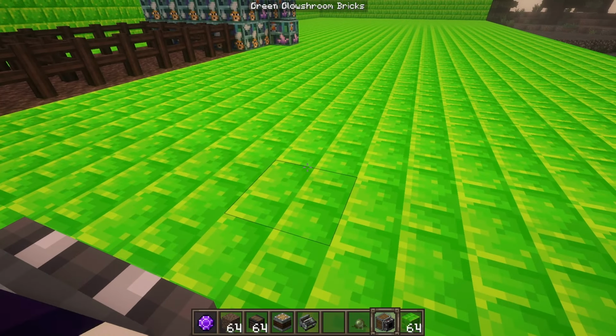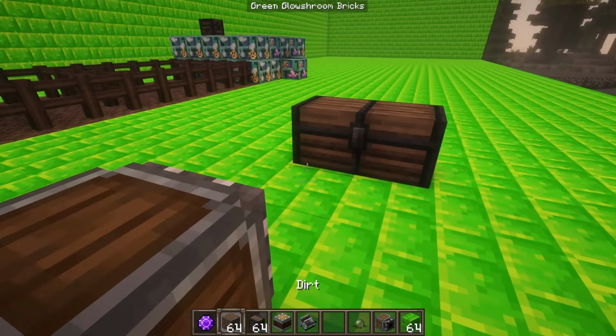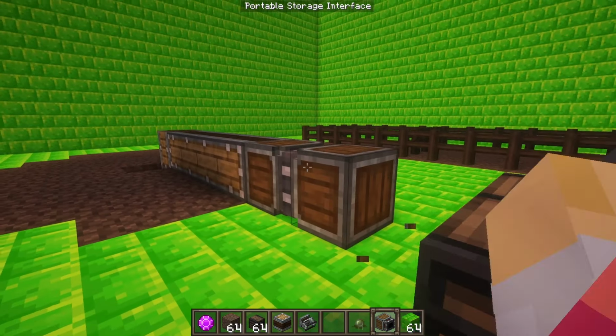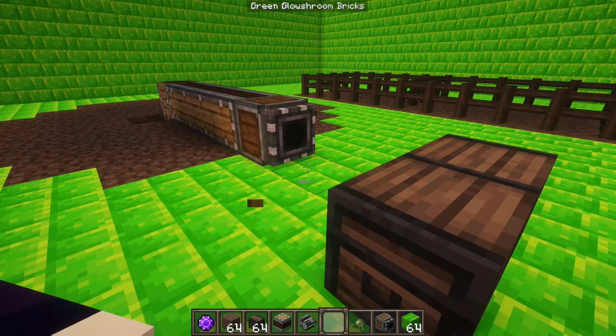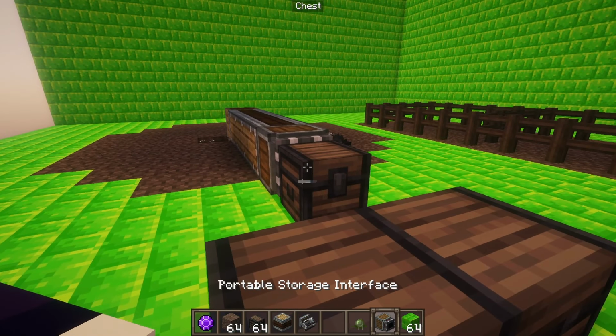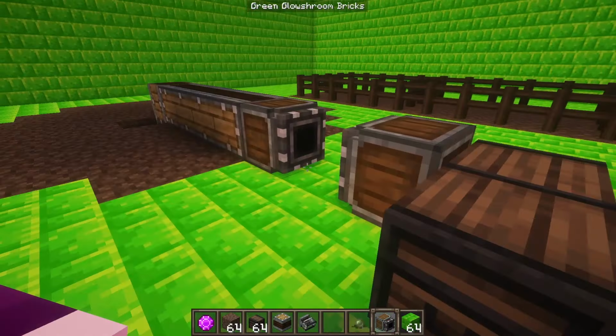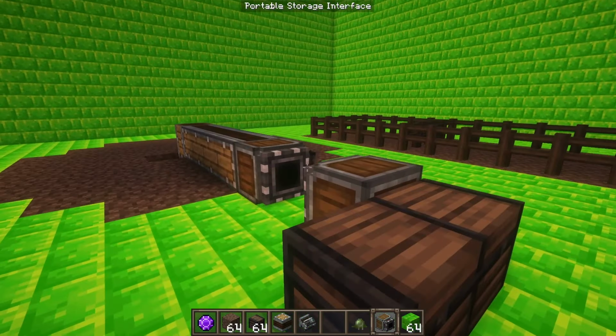Well, 1 block, I mean. There has to be a 1 block gap. I put it too close. Nope, not that way. Do this. Like so. It'll be 1 block right into the chest. And so that'll be your start.